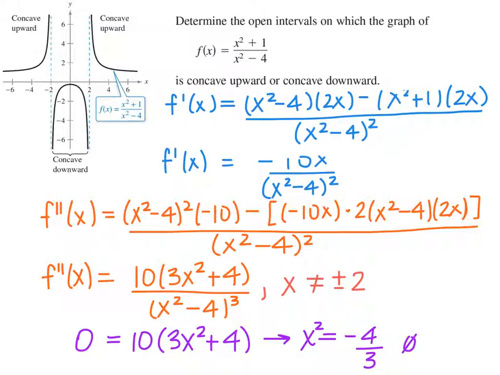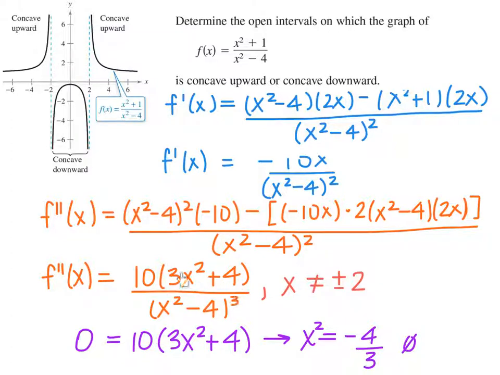First thing I did is I took the derivative here, and then I took the second derivative, so I needed the quotient rule and the chain rule in that respect. And I simplified everything down. I skipped some simplification steps in here, but I'm sure you can fill them in. So for the second derivative, I end up with this rational function here.